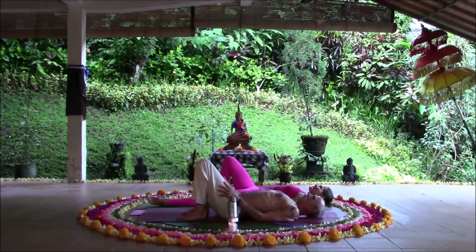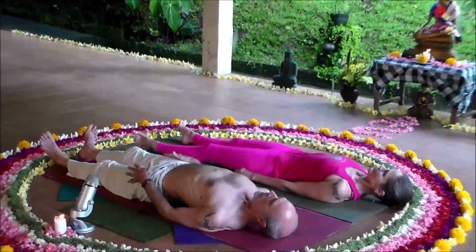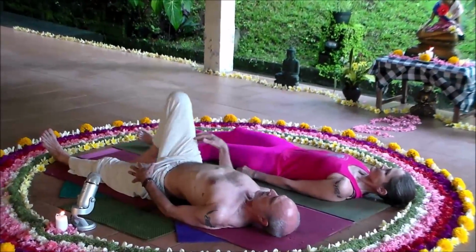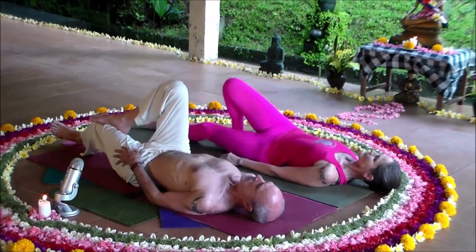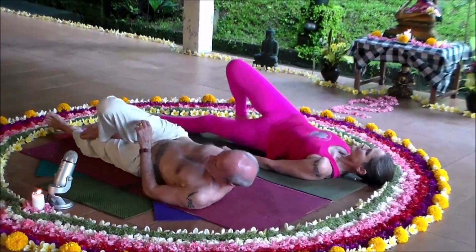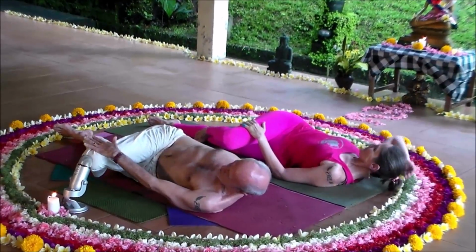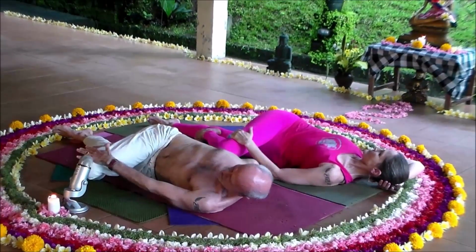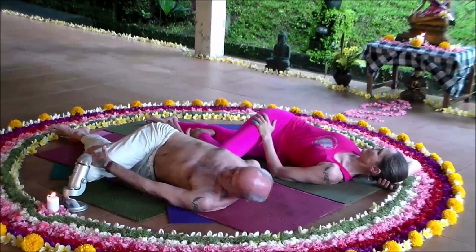And we'll start by taking the two legs down, and then you're going to bend the right knee. Take the right foot on the left thigh or the left knee. You turn across, so the right knee comes across to the left. Your left hand comes onto the edge of the outer right knee. And so there's a stretch through the right outer hip and the right low back.